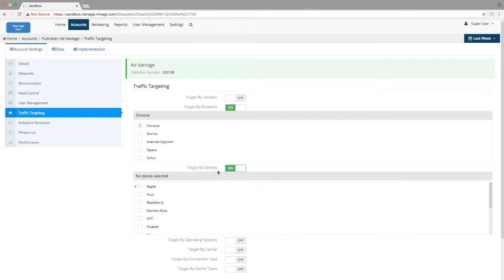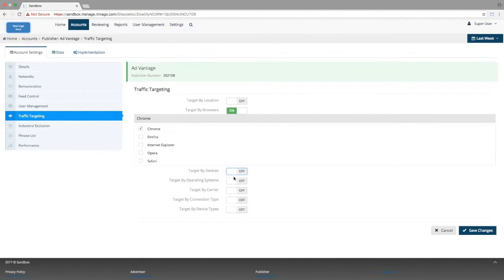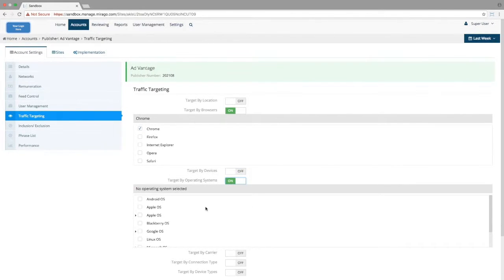Moving on, you can also target users by their operating system. Switch to on, and we're now presented with the options we can choose from. If I select Microsoft OS, it means that feed adverts will only show when a user views your sites from a device using a Microsoft operating system. This traffic could come from either mobile, tablet, or desktop devices. The only restriction we're placing is that the traffic comes from a Microsoft operating system. If we want to be more specific in our selection of Microsoft operating system, we can click this little black triangle to see a list of sub-selections.